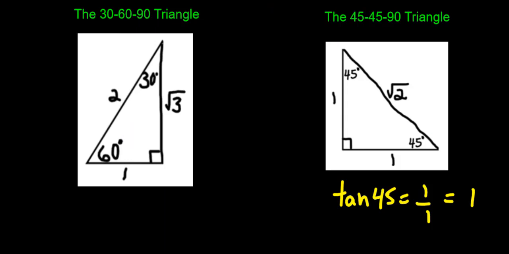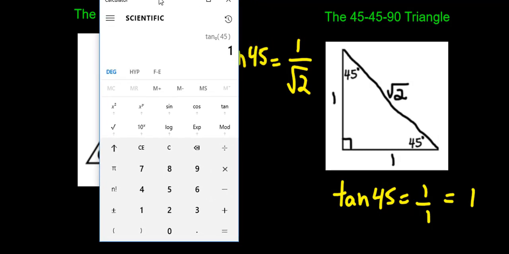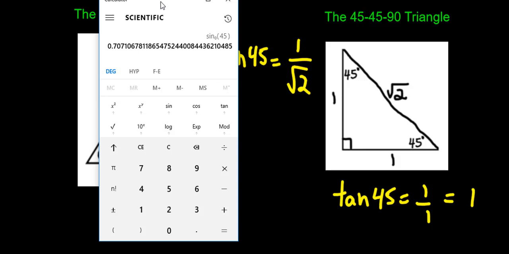It's quite nice. But what if we were asking, what is the sine of 45 degrees? Well, if we looked at the special triangle right here, we would say sine is opposite over hypotenuse. That'd be 1 over root 2. No matter which 45 you stand at, you're going to get 1 over root 2. And if they're saying what's the exact value, then you would stop right there. If you don't want the exact value, just use your calculator and type in the sine of 45, which is this crazy number right here.